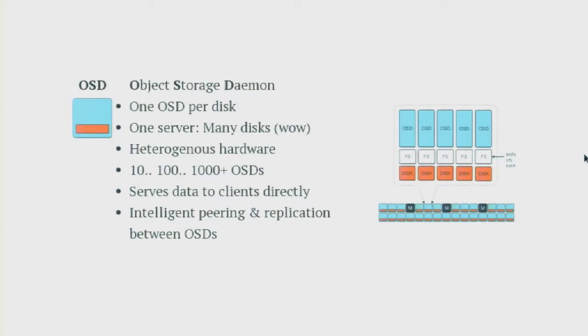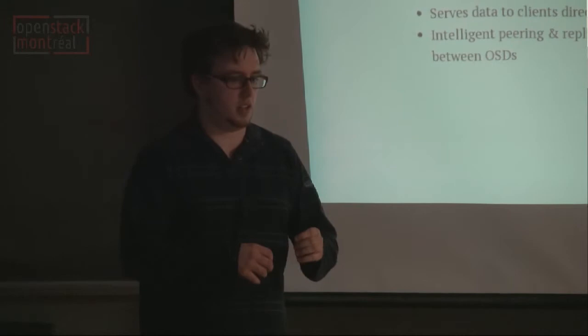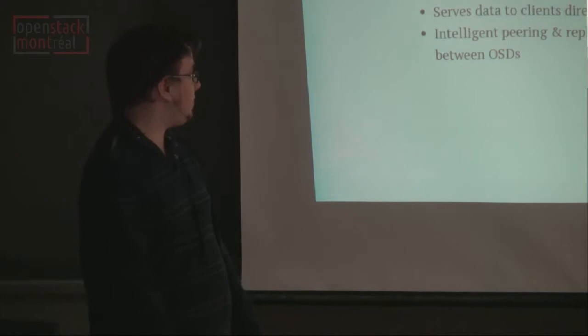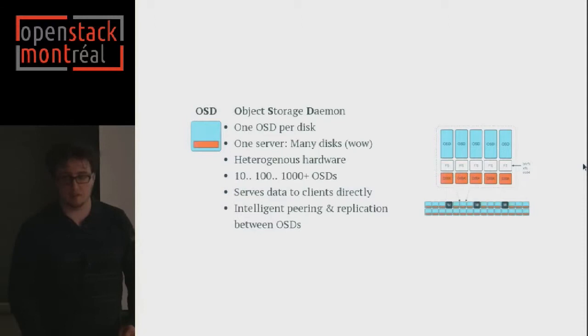The cool thing about OSDs is that they don't really care about the hardware they're residing in. So for instance, if a specific line of server hardware is discontinued, well, you can just purchase another kind of server and it's going to work. There's no hard limit to scaling the amount of OSDs. You can have up to thousands of OSDs without a problem. Scales just as well as Swift.